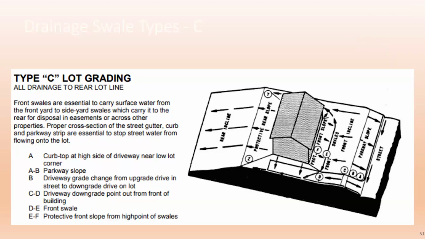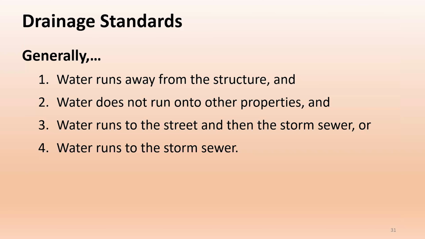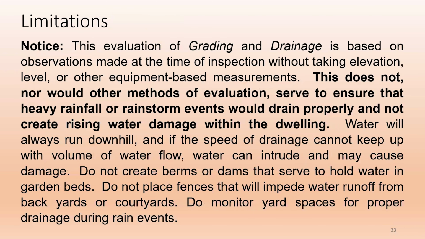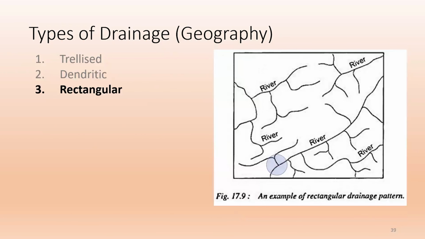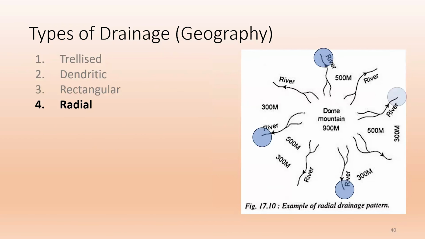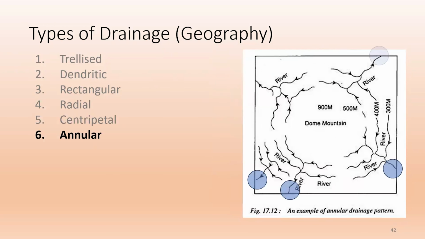Got another question pop up there, Clay. The IRC says it is a 6-inch drop over the first 10 feet. Yeah, I think we lost you there for a minute. Yeah, the first 10 feet should have a slope on it. And you know, sometimes you don't get that because there's fences or neighbors or houses too close to each other. You can't get the slope that you need, but the main thing is it slopes away from the house, depending on the lot size, like Clay's been showing us here.